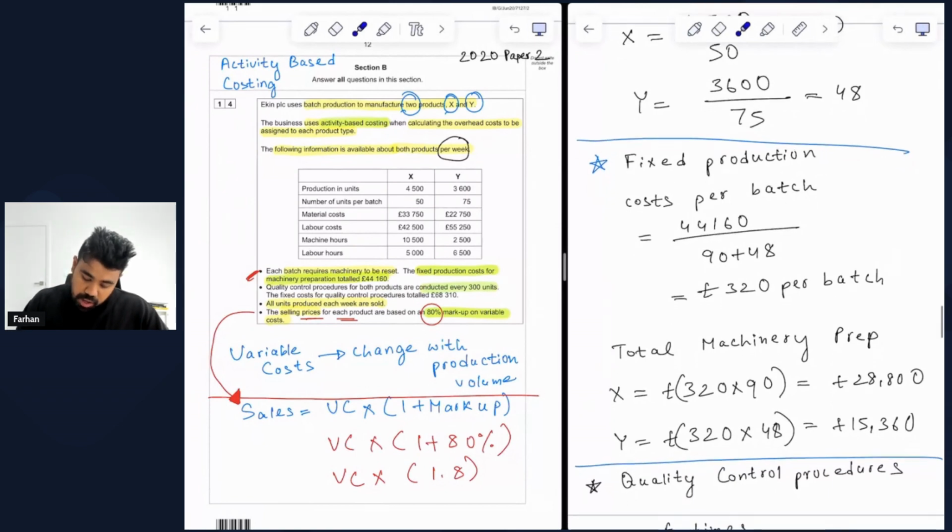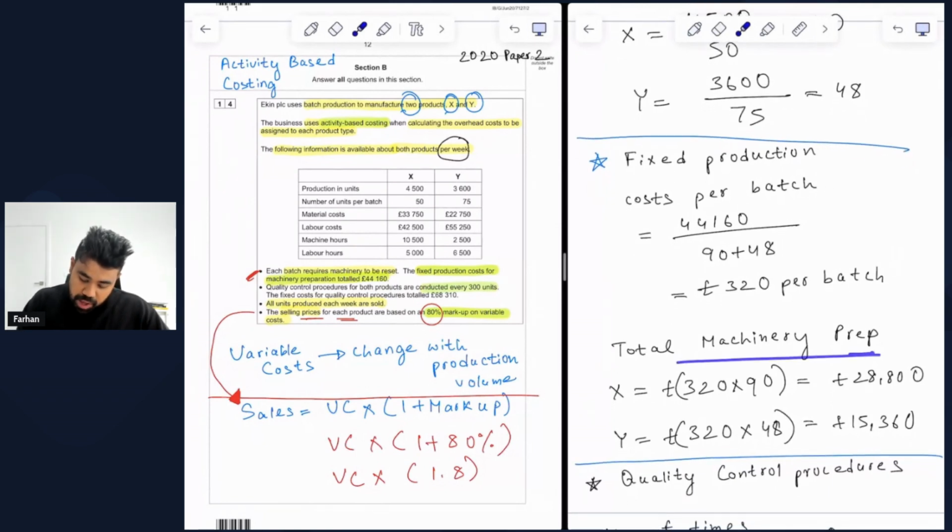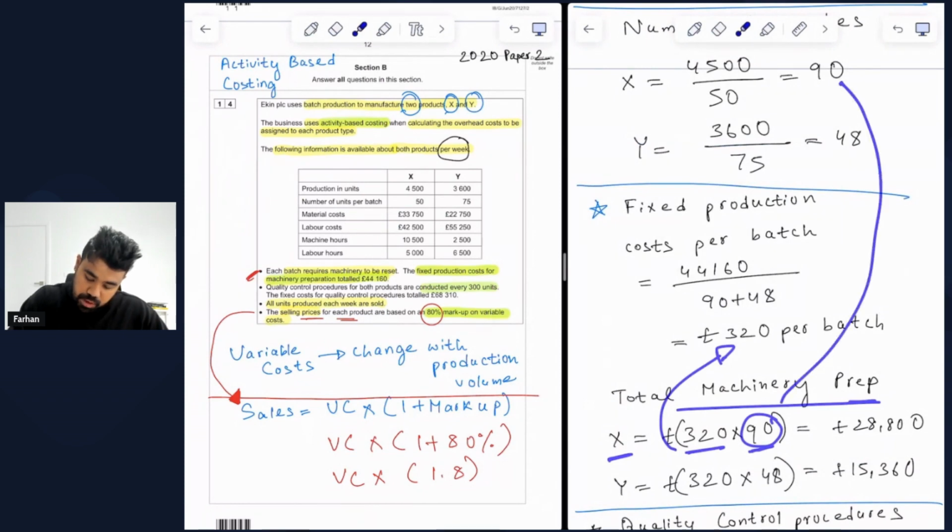So to find the total machinery prep for X, we take the cost per batch that we derived earlier, which is 320 pounds, and multiply it by the number of batches, which are 90, that we calculated for X.